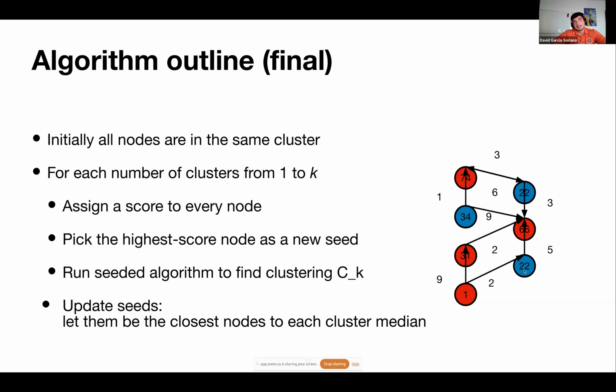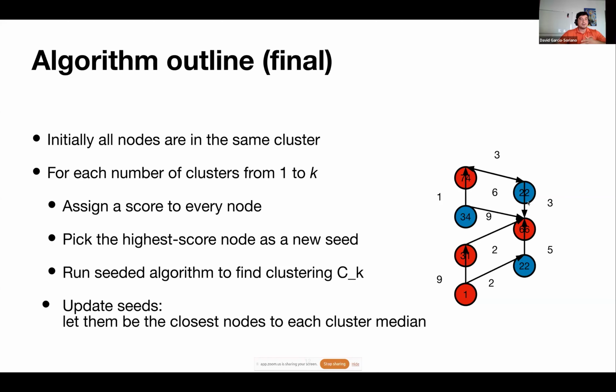We need one additional technical step, which is basically, okay, we started with a vertex that was representative of the whole graph, but now we carved out some part of the graph into a second cluster. So maybe the best representative of the first cluster, the red points, now is a different vertex. So what we do is recompute the representatives. Basically, every time, given the current clustering, we recompute a set of vertices that have embeddings very close to the median embeddings of the clusters. Okay. Then we compute the scores to see how to open a new cluster.